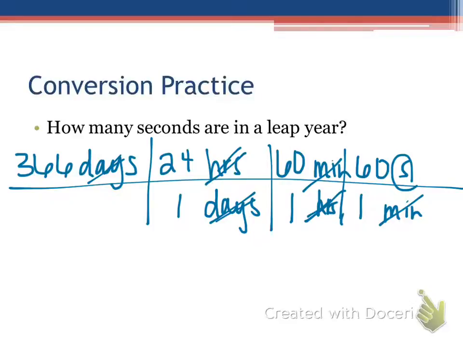So now I multiply across the whole top, divide by the whole bottom. Should we expect a really large number here or a really small number? Really large number. Good. Take a step back and look at the big picture here. We should be looking at a really large number. Okay, somebody raise their hand when they have their answer for me. Yeah, Kiana, what do you have? 32 million seconds? Really rounded. Okay, give me a little bit more exact then.